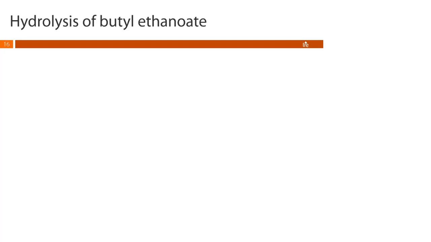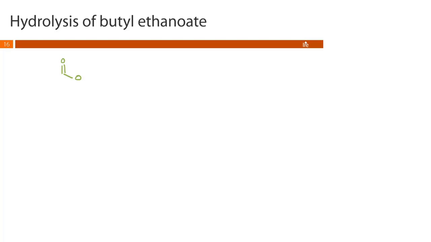Okay, let's see what you came up with. So the first thing we got to do is draw butyl ethanoate. So like always, when I'm drawing an ester, I'm going to start with the 3 atoms I know every ester has to have. The carbonyl attached to an oxygen. Okay, so let's fill in our alcohol residue first.